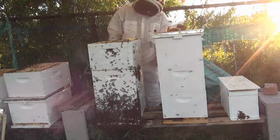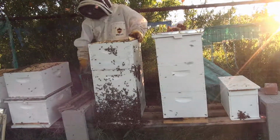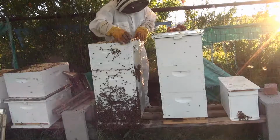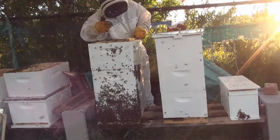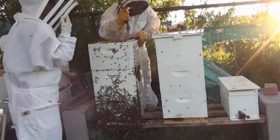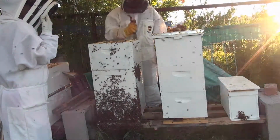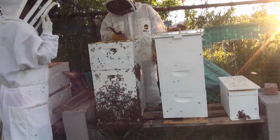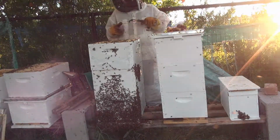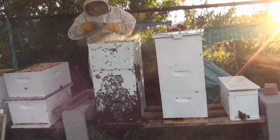Only a few dead bees there. Alright. I couldn't really smoke. You got something going on with that frame there. Oh yeah, it's broken. There we go. It's broken in two places. You might want to take it out. I can. I'm probably going to take it out with this whole box when we harvest the honey.